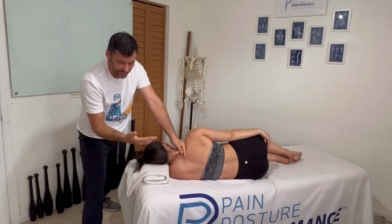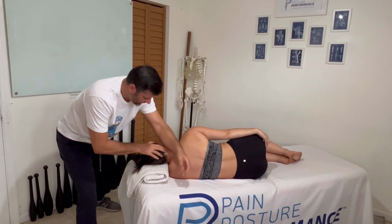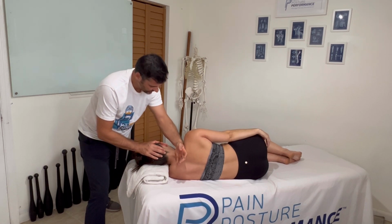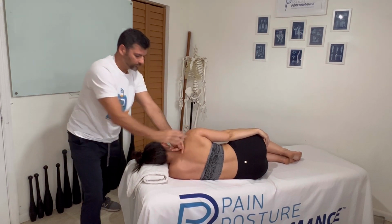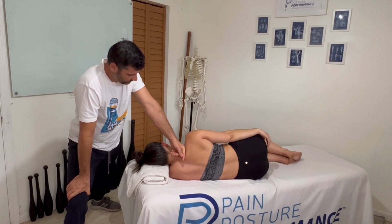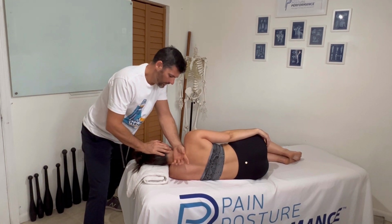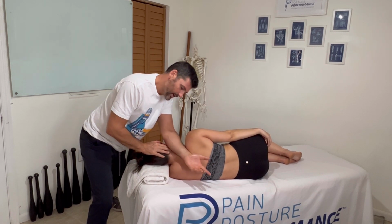So just play with the second hand. So I can go from here to here, second hand. I can come onto the shoulder. You can add in your own thing, whatever you want to do second hand, as long as it's in contact with the body. Sometimes what I do with this technique, so this is real speed. Sometimes I'll come palm up and I can get more around her body this way.